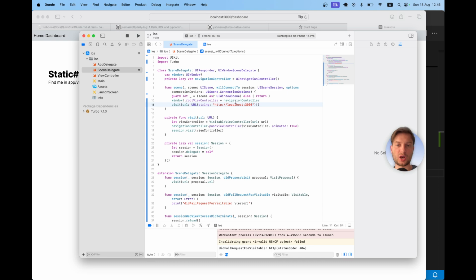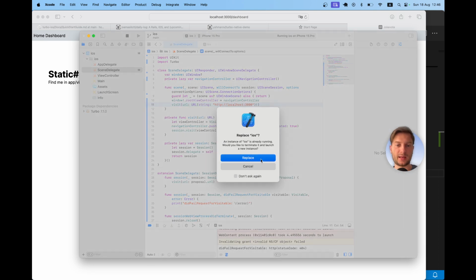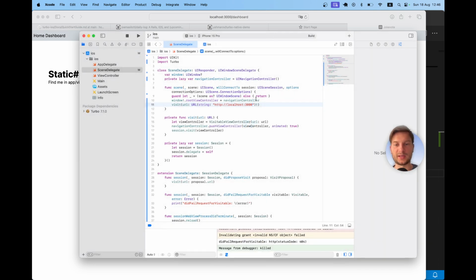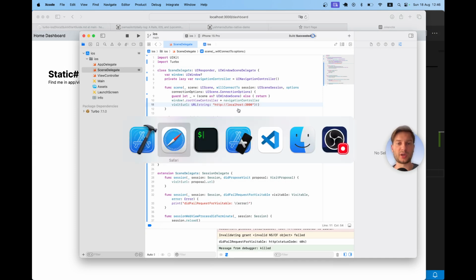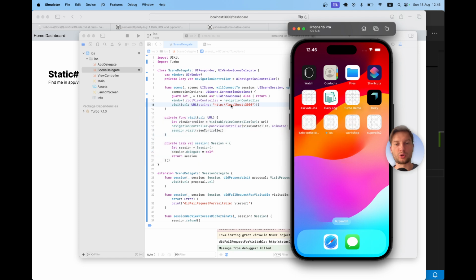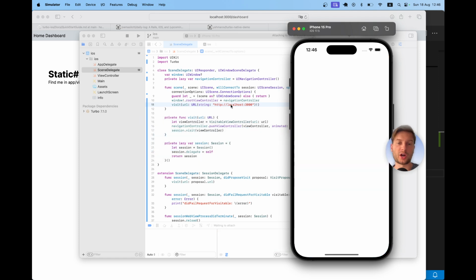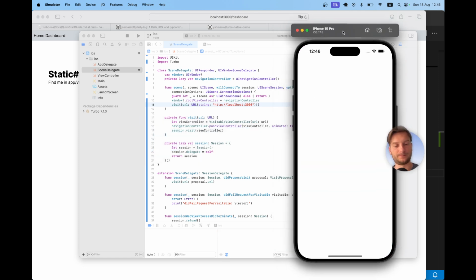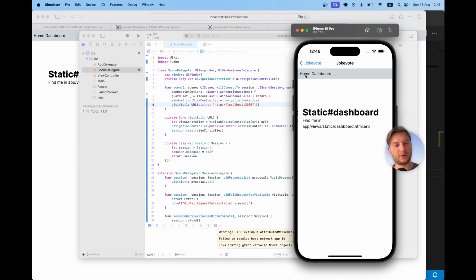Let's run our iOS app, and we should be able to navigate between home and dashboard in iOS, because now we are pointing not to a remote real URL but to localhost. So we have homepage and we have dashboard, and we can navigate between these two pages. And you see the name of the application is Chokevote, so we see it right here.